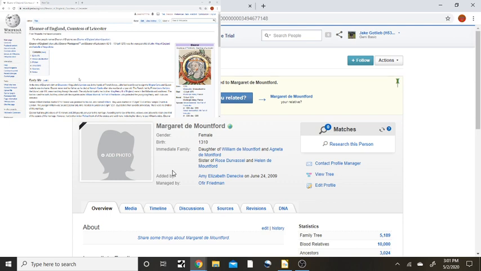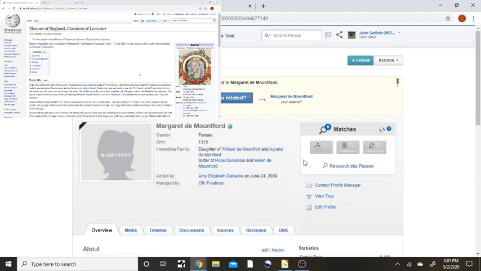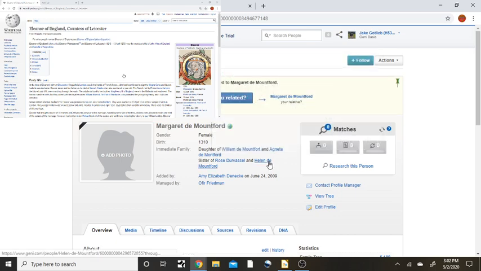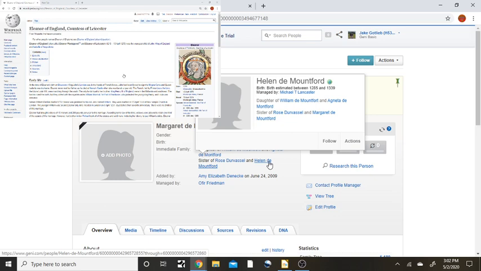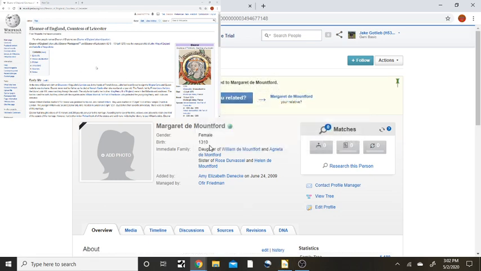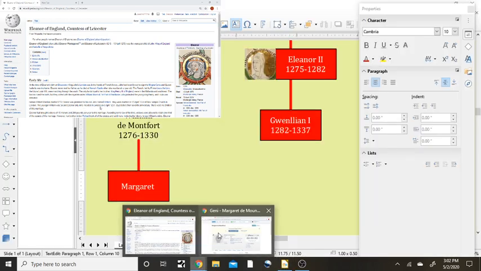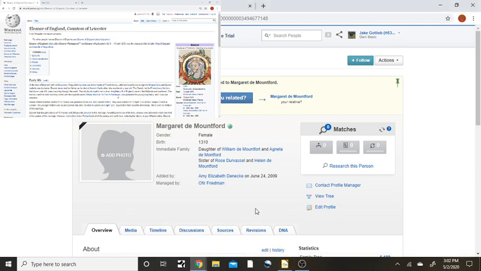Problem is, it's on Geni, and it's a little difficult because they don't actually have a death date, and I can't actually confirm if they're the youngest sibling. They're just the youngest one with a date, because she has two sisters. Her name's Margaret de Montfort. She has two sisters, one of them does have a date that's older than her, and another one doesn't even have any dates on her profile at all. And so I'm stuck, because there's a chance that she could have died when she was 3 years old, or she could have survived, or she may not even have been the youngest child.